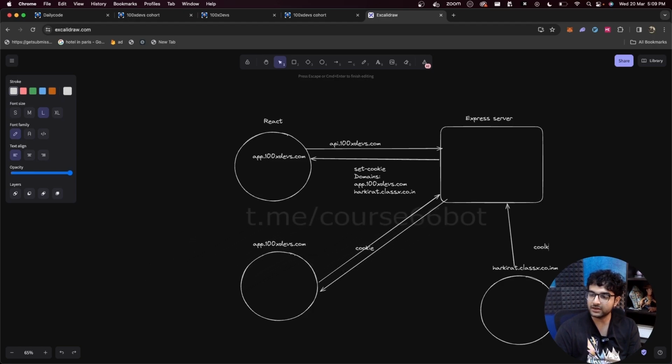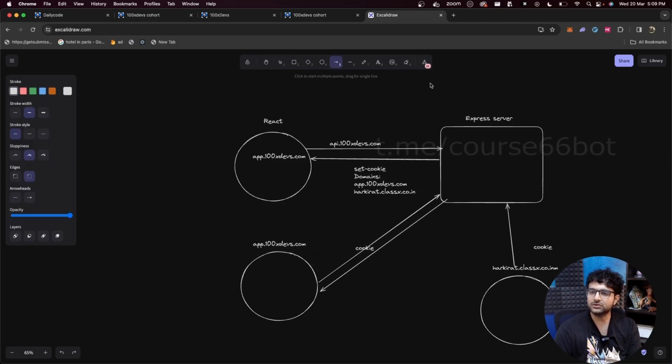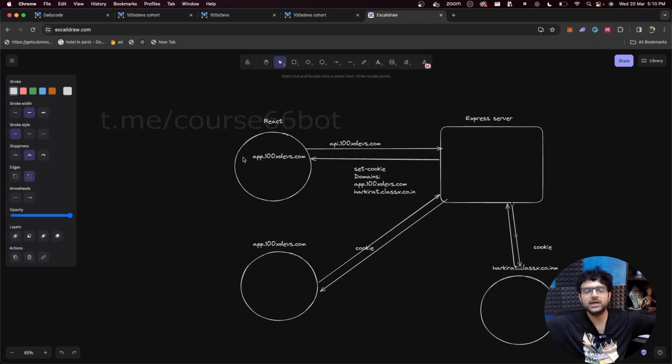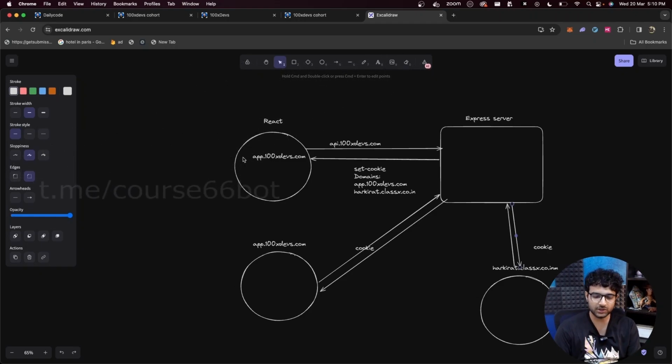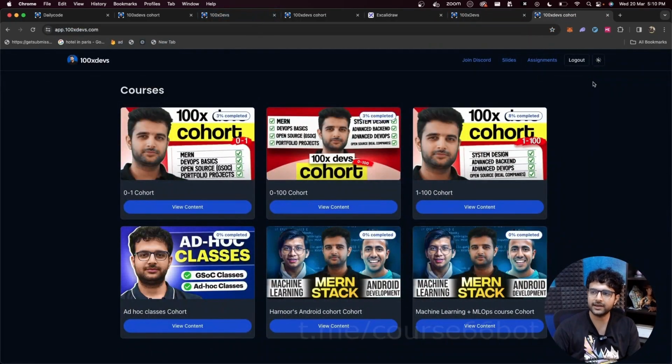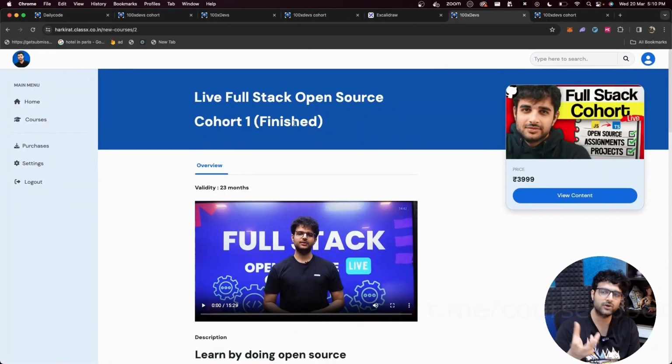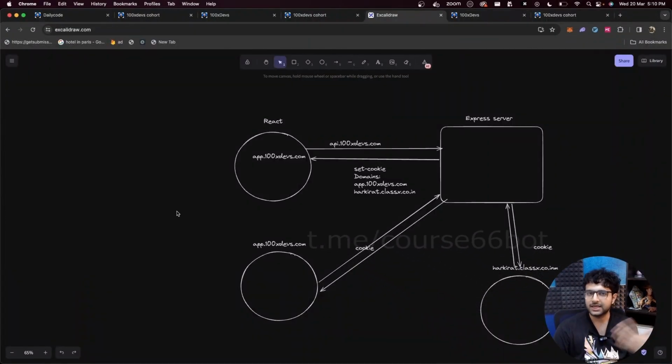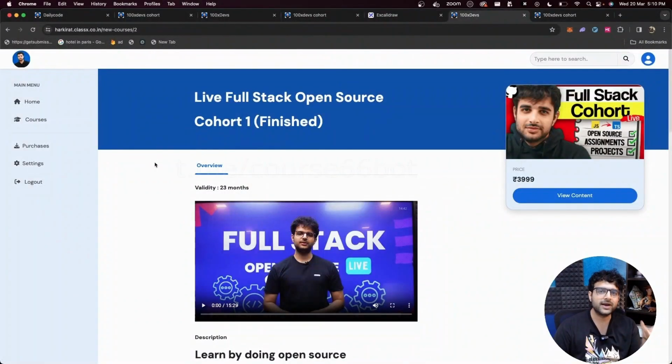So this is useful when, can you guess? This is useful if you want a person who logs in from one website to get logged into every website. Harkirat, why don't you do this then? Harkirat.classx.co.in and app.100xdevs.com have different authentication. I had to log in at both places. Why don't you do this, Harkirat, if this is possible? It's because I don't own the code base of this. If I did, I would have done it.